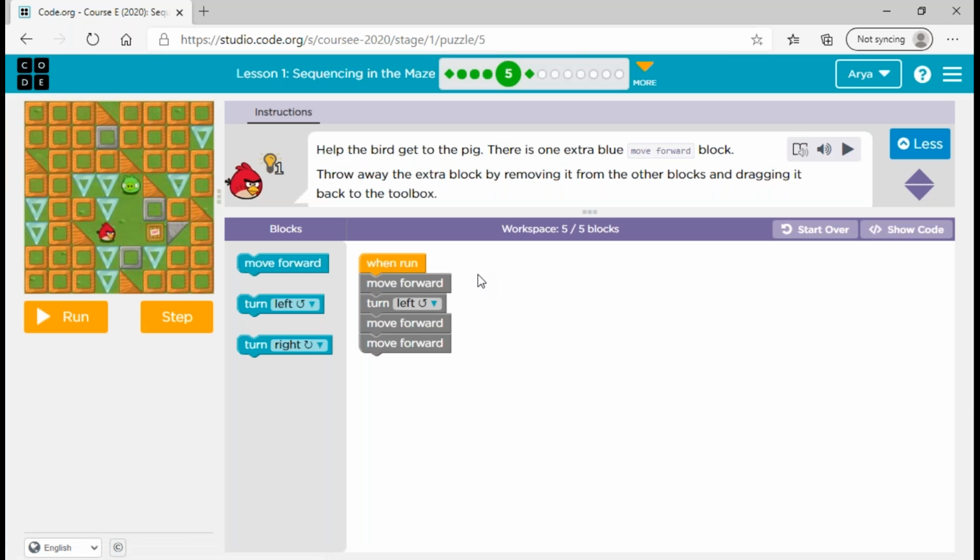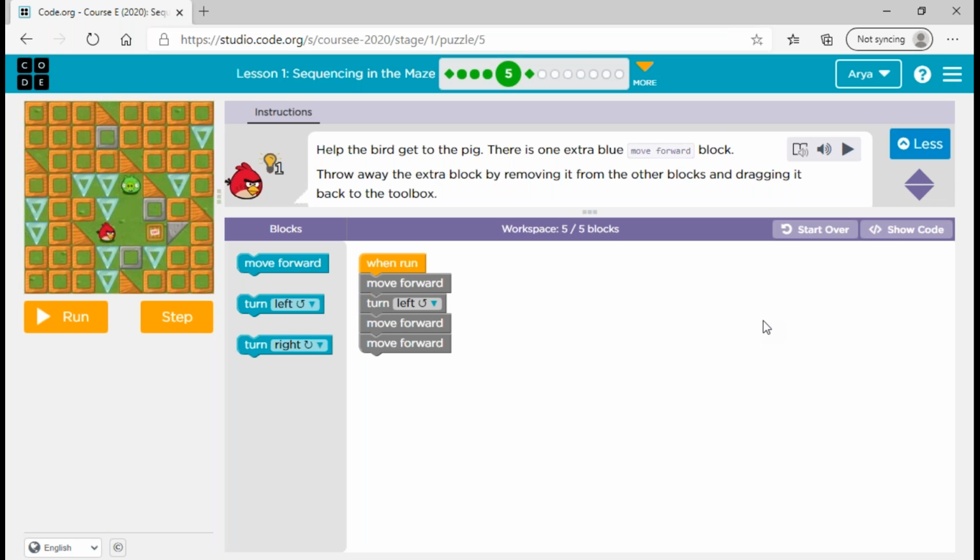And if everyone saw that, that's exactly how you would debug this code. So just make sure all of your lines of code are needed and just remove or even add in some cases the code which you either need or don't need. And I'll give everyone, as usual, a few moments to work on that as well. And if you have any questions, please feel free to type them in the chat and I'll be happy to answer them.